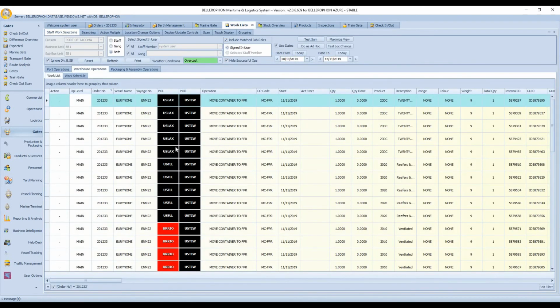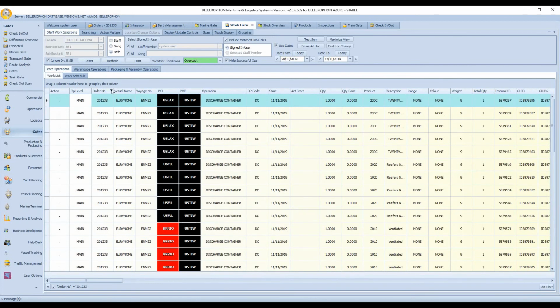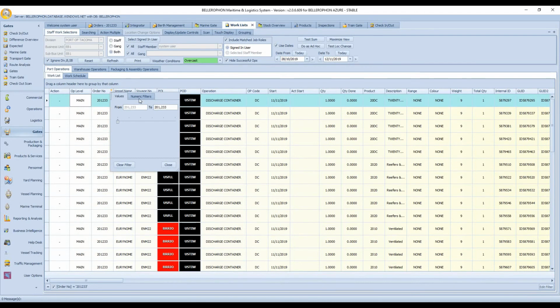So let's filter out the port operations for our import order. And complete a few of the discharge container operations.